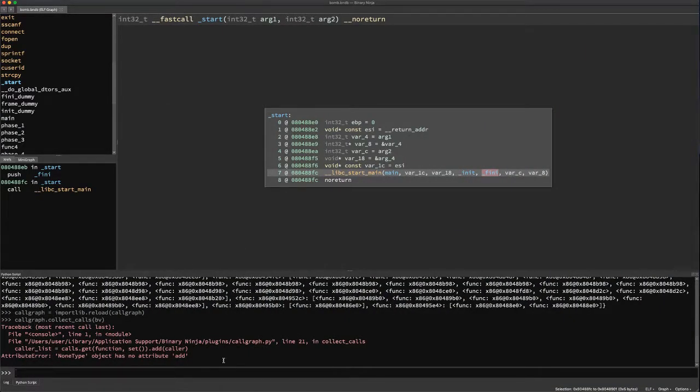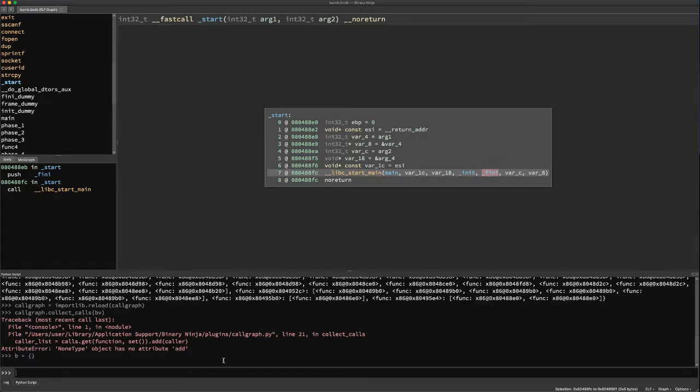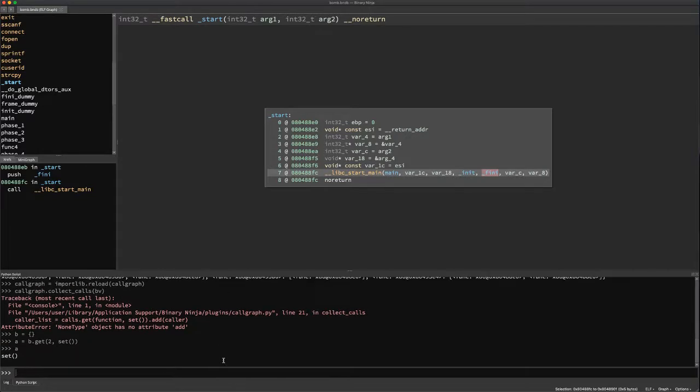Man. All right, let's try this. Now we've got a set, dictionary, and a equals b dot get to set. Okay, what the hell?